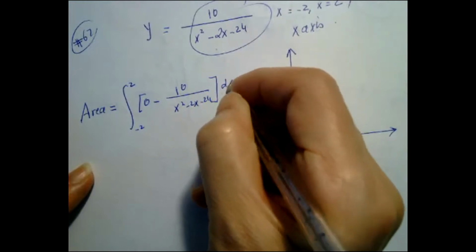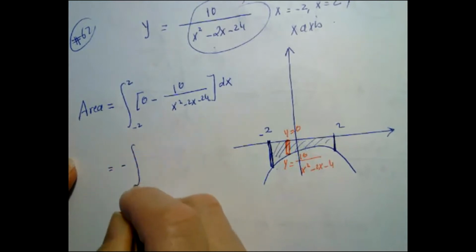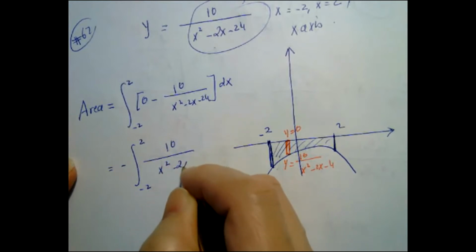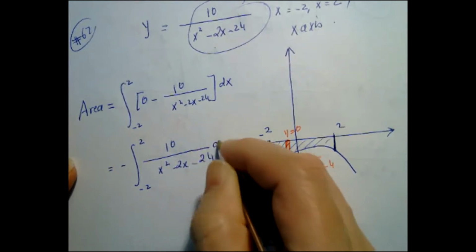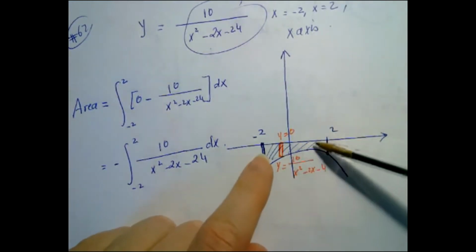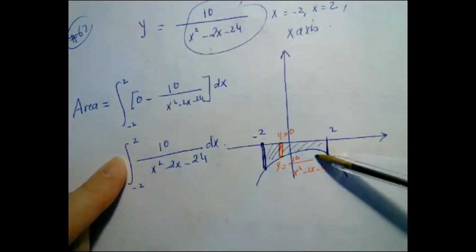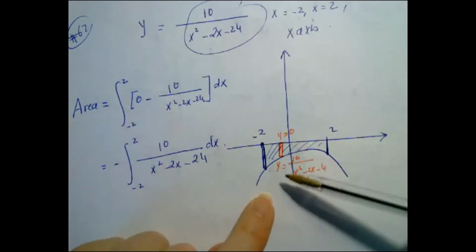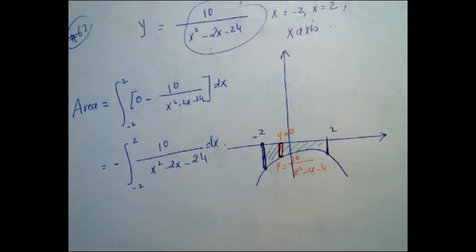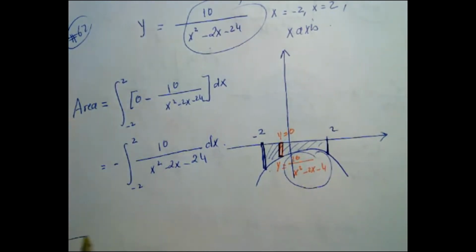And if my memory is correct, which it is, I'm sure I did this problem before. So now that's minus the integral from -2 to 2 of that. It's minus because here the graph lies below the x-axis, so my function is not positive. So the integral from -2 to 2 is actually minus the integral. Or you can say it's the length from here to here, which is the height of a typical slice, is minus that. It's not the plus. And the rest, I think, is fairly easy at this stage.